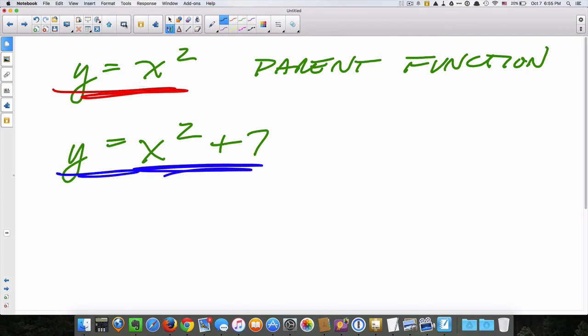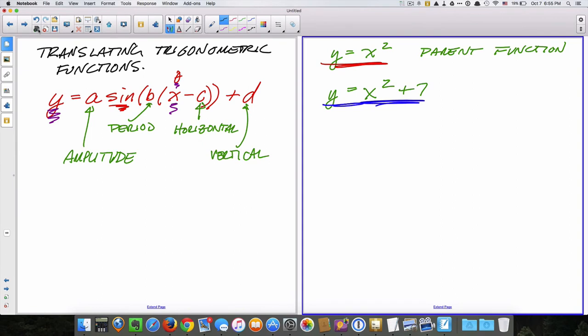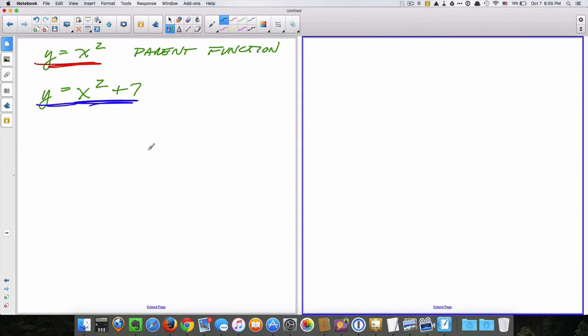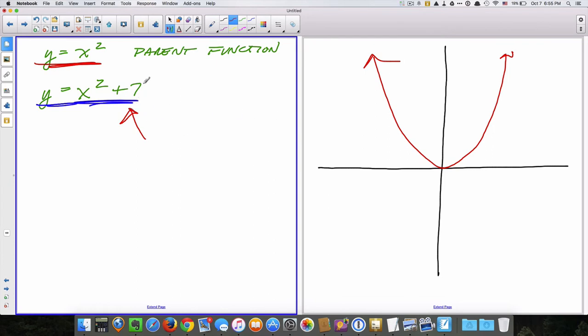Let's go to black. Let's add a page. So, let's graph both of these functions together over here. The red function is the parent function. It looks something like this. It's a parabola. And how does this one affect, how does this number, this constant affect the parent function? Because if it wasn't there, they would be exactly the same. But it is, in fact, there. So, how does the 7 affect it?